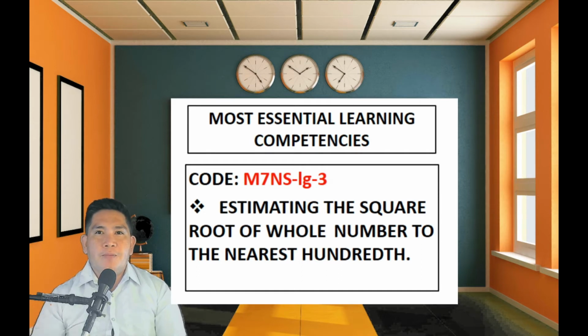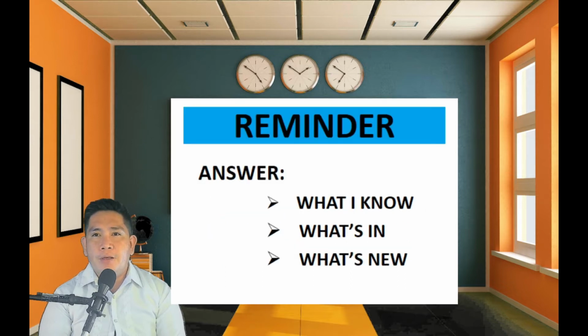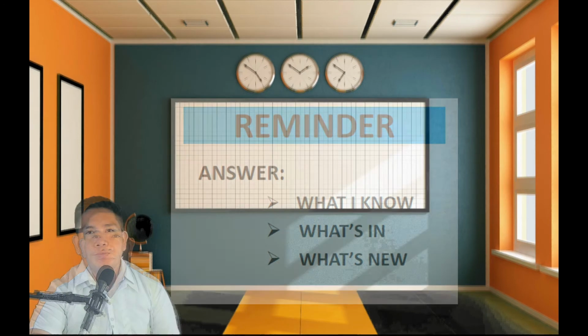M7NS-LG-3, estimating the square root of whole numbers to the nearest hundredth. Before we proceed with our discussion, it is expected that you have already answered the What I Know, What's In, and What's New parts of your module so that you will be prepared in understanding today's topic. Are you ready? Let's start.